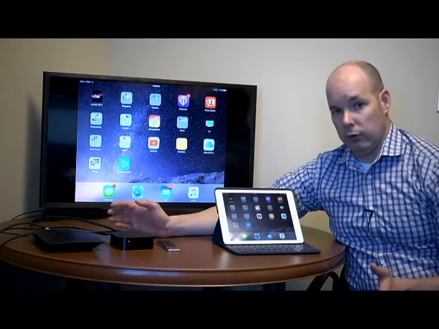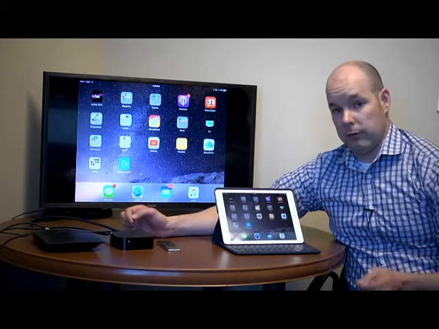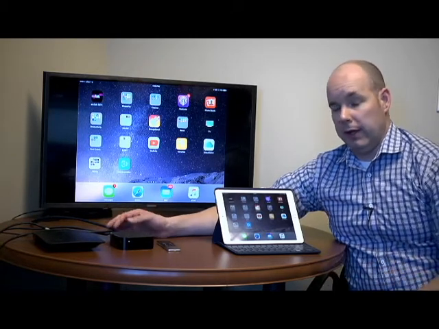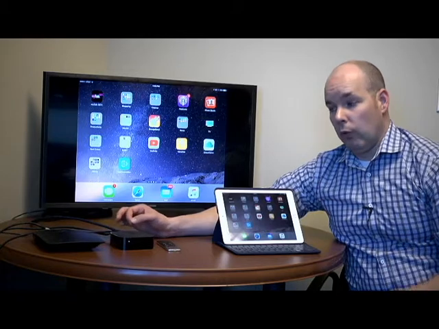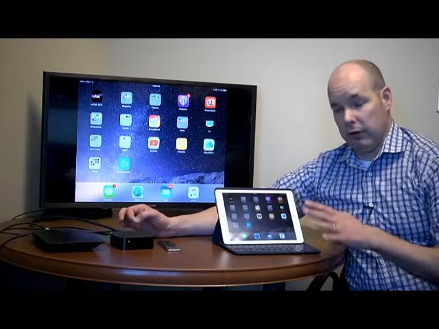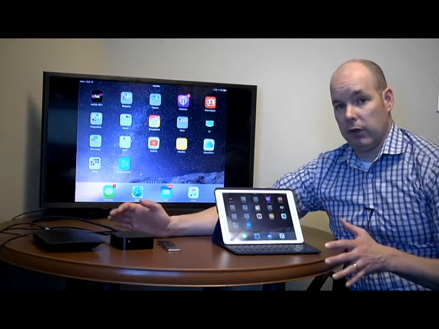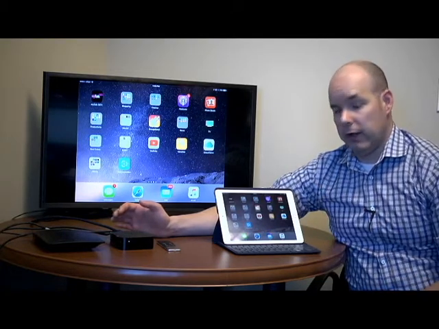Now there may be a way to do it without having the internet hooked up, but I think the best way is to initially set this up outside of a courtroom and make sure that you have the internet. Once you get it all set up, everything talks together just fine. I haven't had the internet hooked up to this network, and I've been able to do screen sharing just fine.